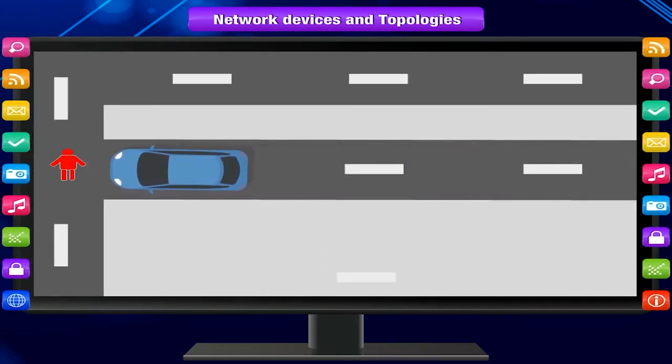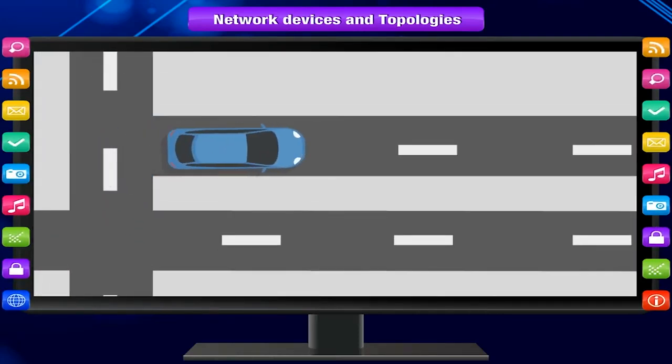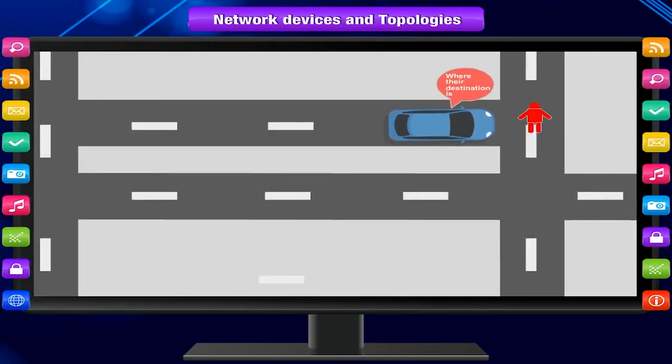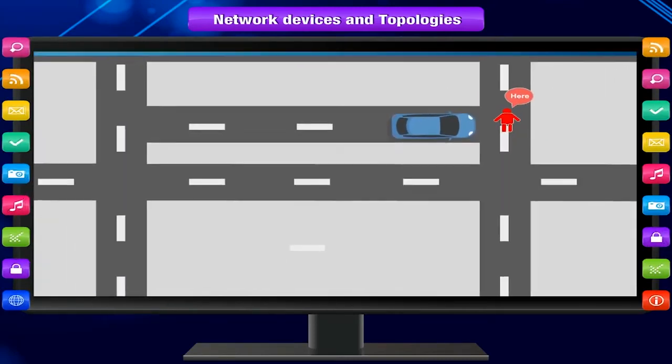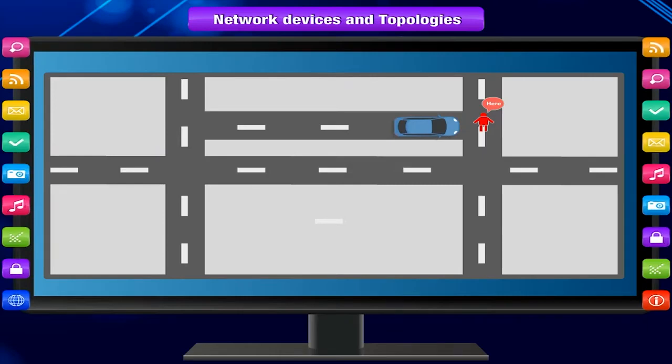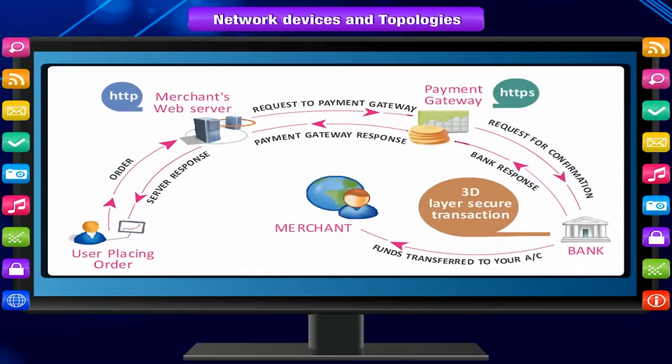The car has to get off at every exit and ask the person directing traffic where their destination is. If they say, "not here," then you get back on the highway and go to the next stop. If they say "here," then they get off and the information gets processed. So, a gateway is just something that links you to the next gateway, creating the network.